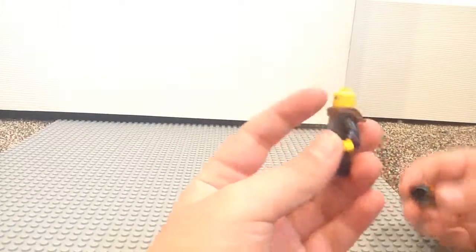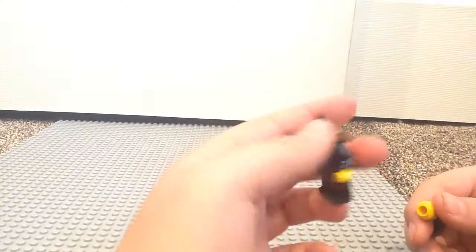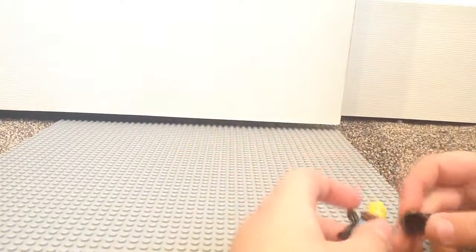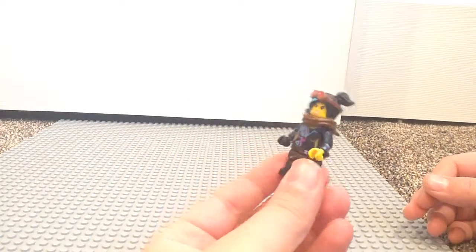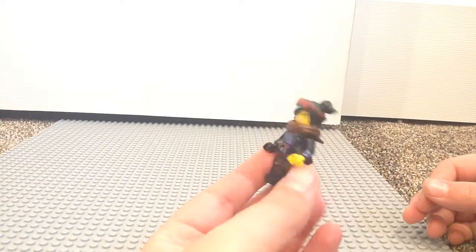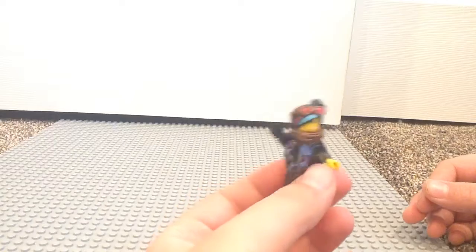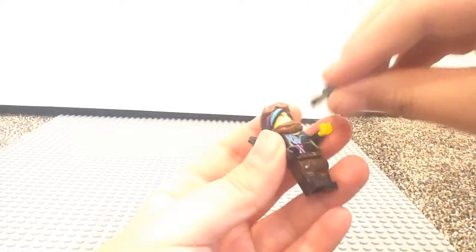She does have this angry expression here, and this more happy expression. And then she does come with this new scarf piece. It's just great, and she does come with a quiver in black. And her torso print looks almost identical to the Lego Movie 1, but it does have some differences. And she does have some belt printing on the pants. Some sidearm printing. And just overall, an amazing fig to get in a cheap $4 polybag.